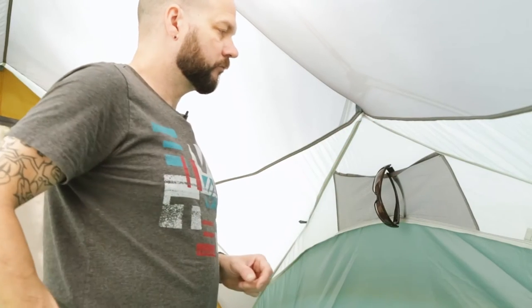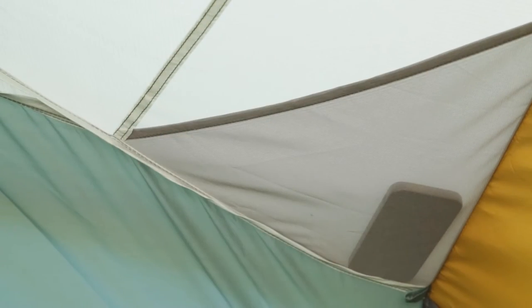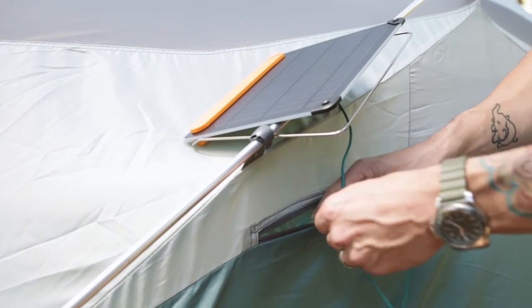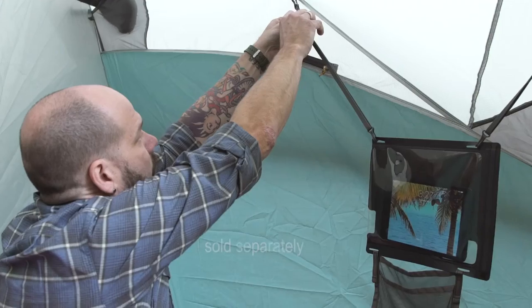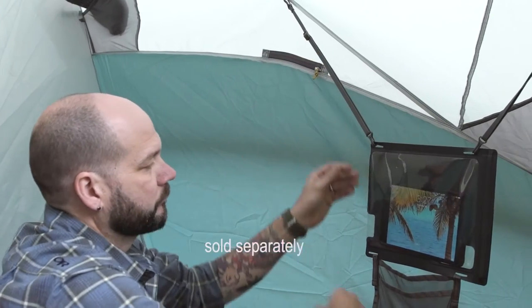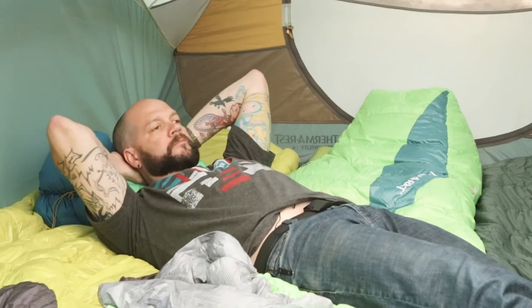The Tranquility four is loaded with creature comforts that you'll see once you step inside the tent. With a plethora of pockets there is plenty of storage. We've also equipped the tent with solar pass-through portals so you can have a fully powered base camp. We've also designed a media center that hangs inside your tent — the water-resistant case is touchscreen sensitive and holds most tablets, making movie night a convenient reality.